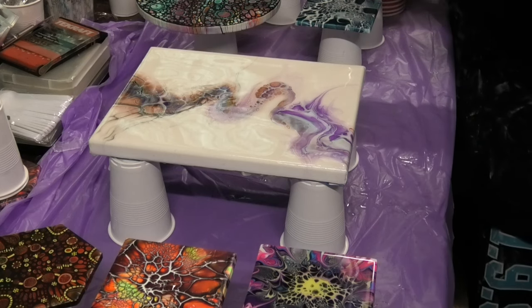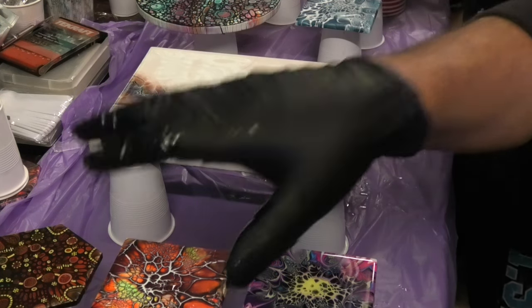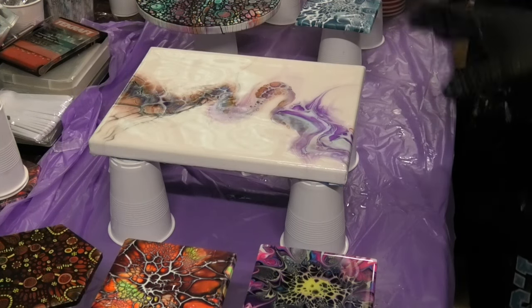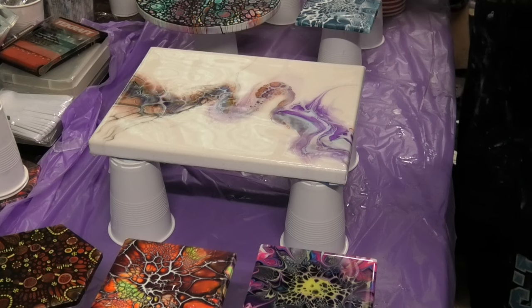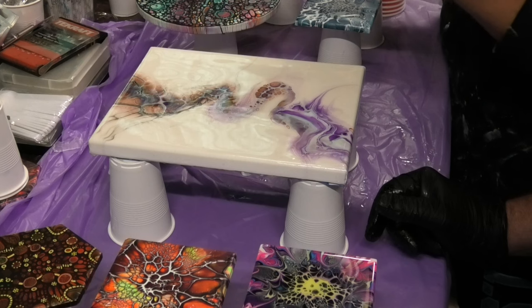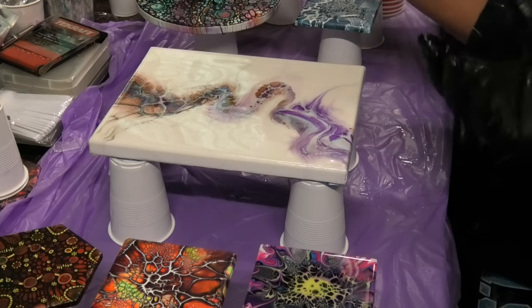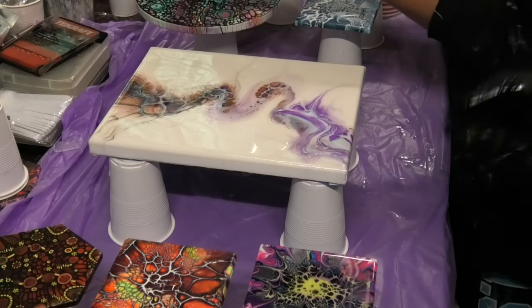Plus, what I usually do is dump the resin on everything, and then leave enough in the jar to do all my top-up bits and touch-ups. That way you don't have it all sitting in a cup getting hotter and hotter. That makes sense. It's already out on everything.